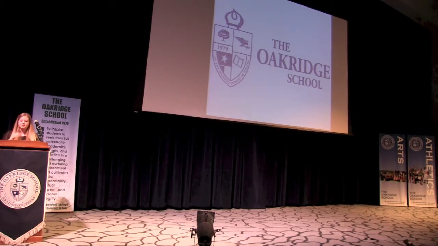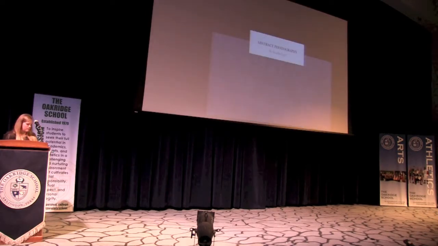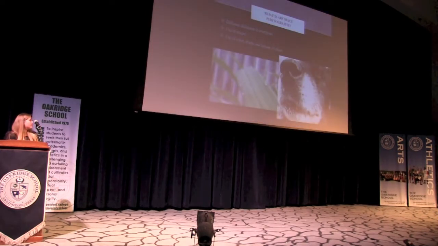Hi, my name is Kendra Lenz, and I'm here to talk to you about abstract photography. So a lot of people ask, what is abstract photography? Well, I can't really give you a definition because it's abstract. There's no clear definition because it can mean different things to different people. But it's the use of macro, which is when you take a picture of something that's close up, so the image primarily focuses on the color, shape, and texture of the object.